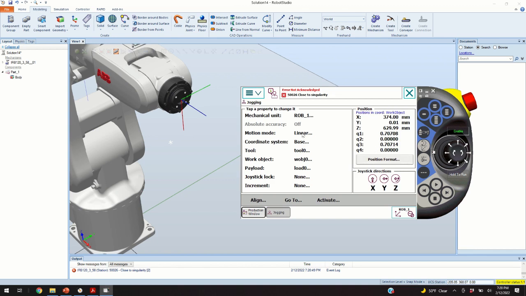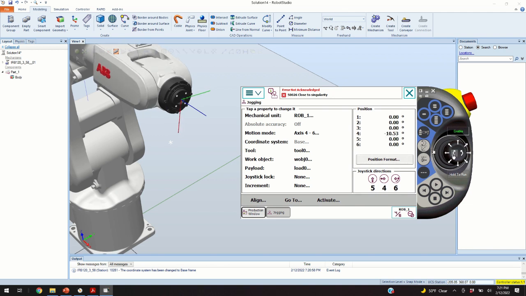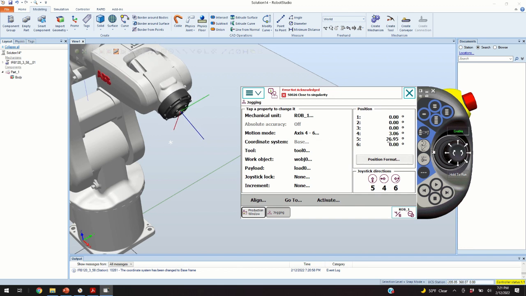In this case, linear mode will not work, so we need to select the joint mode. So let us change the joints a little bit such that we are away from singularity. Okay, now this should be fine. Let us click over here to return to reorientation mode, and let's see what happens.